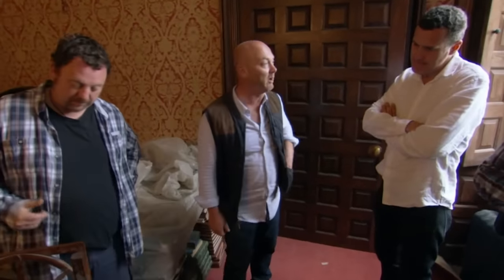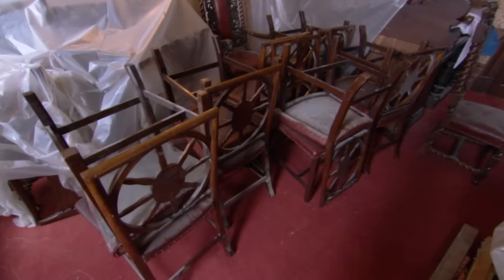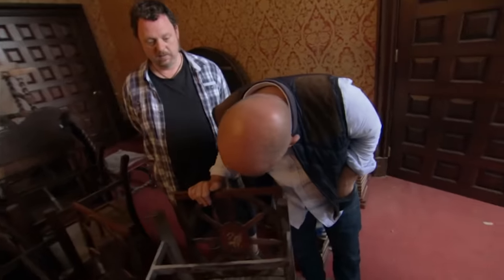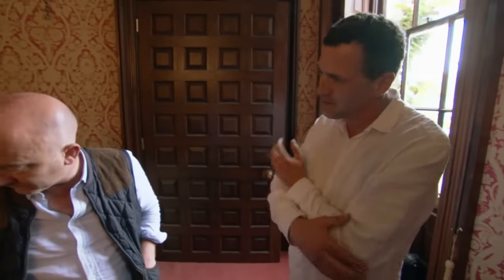Yeah, I thought they were when I saw them. They are really nice, and we occasionally do use them, but we got some others made which we normally use. Yeah, because these are too precious, really, I suppose. But I think you've got to use these things, you've just got to use them in the right place.